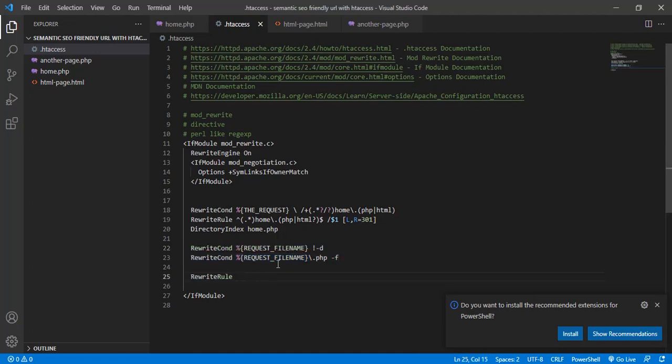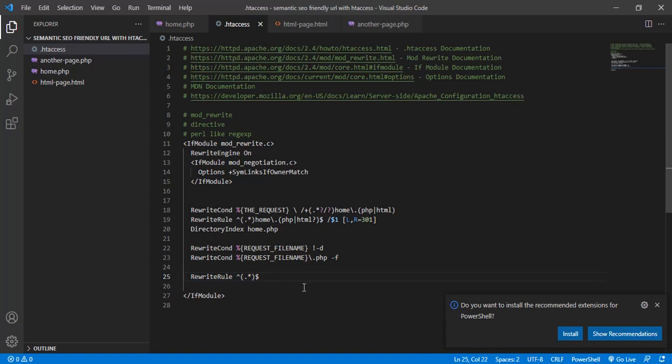Now this rule is going to match everything, because the condition that we are matching against, the RewriteCond, is going to return the base name of the domain name of the website, and the RewriteRule will now match against any URL after the domain name.